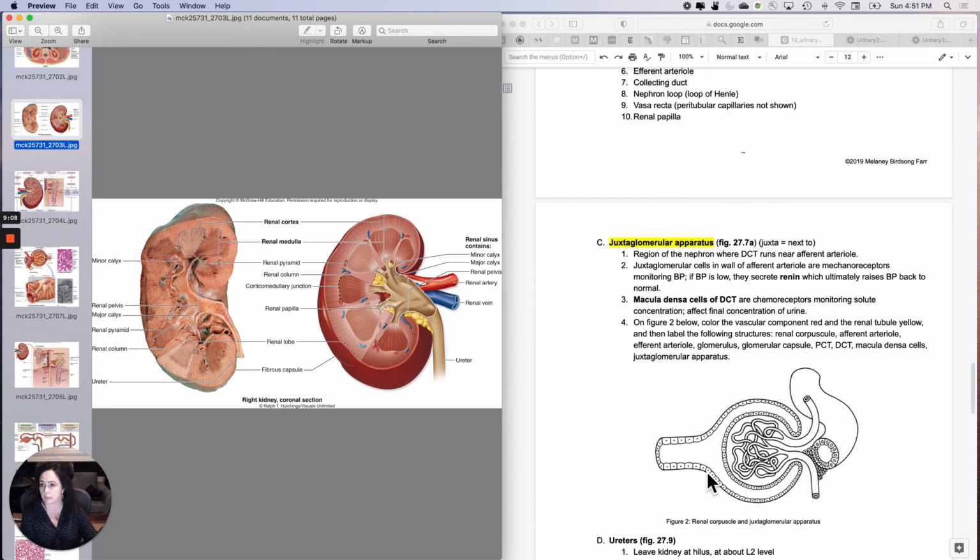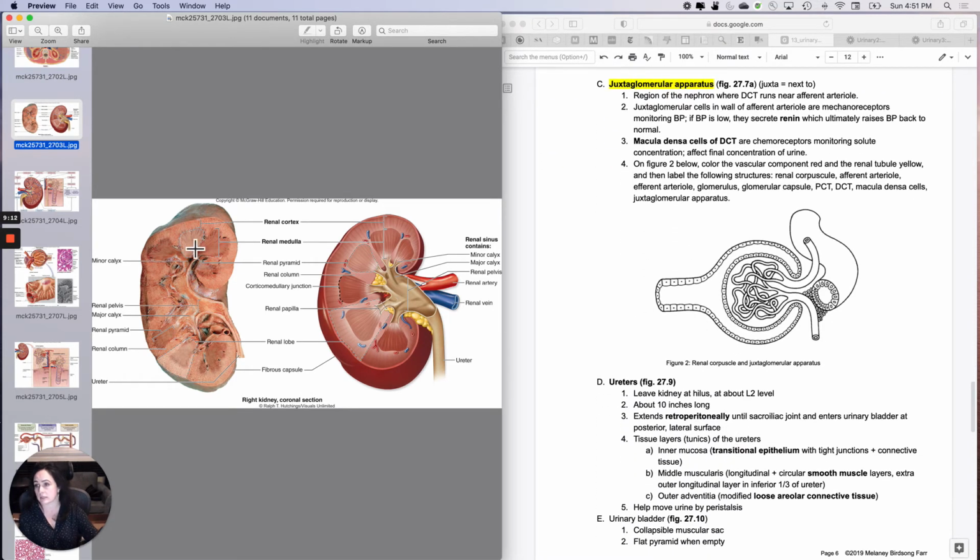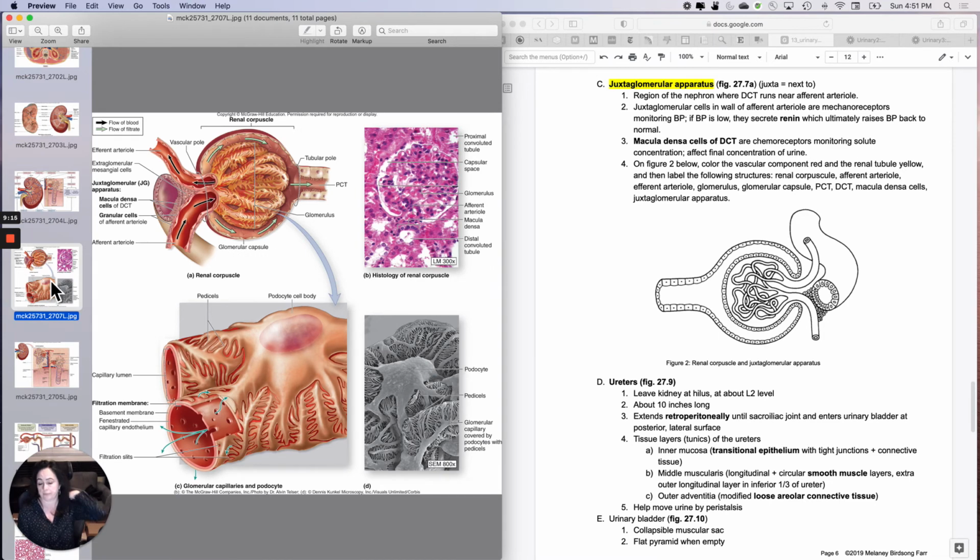Okay, just a little bit of fizz to add to this. There is a structure right next to the glomerulus that has some important physiological function. It's called the juxtaglomerular apparatus. Juxta meaning next to. Next to what? Next to the glomerulus. The juxtaglomerular apparatus has this region that's sometimes visible when you draw a nephron and sometimes not. So, afferent arteriole and efferent arteriole.